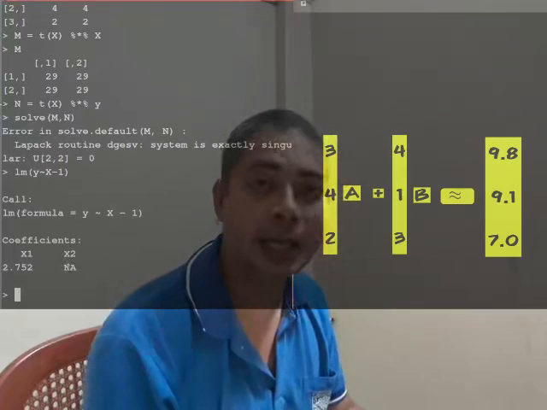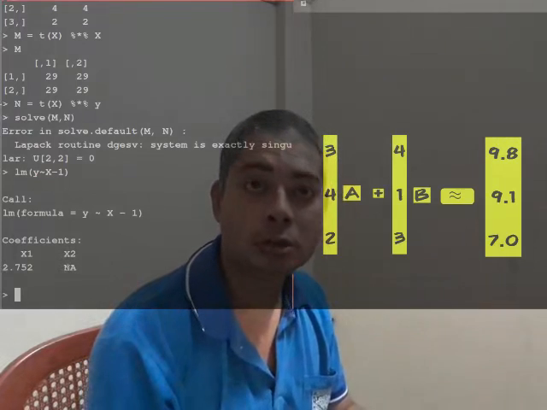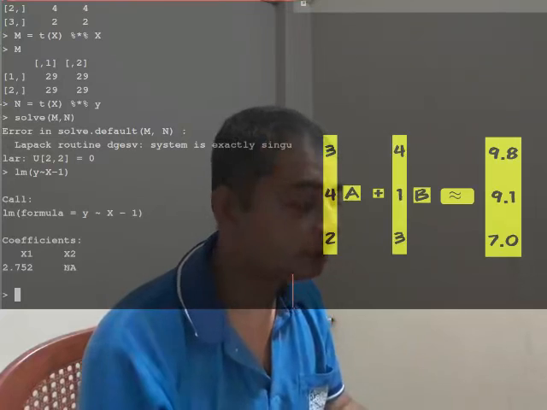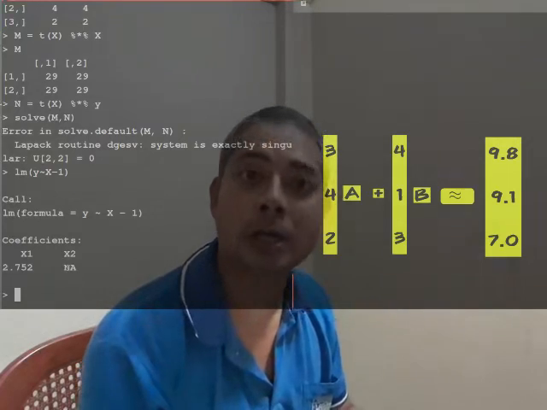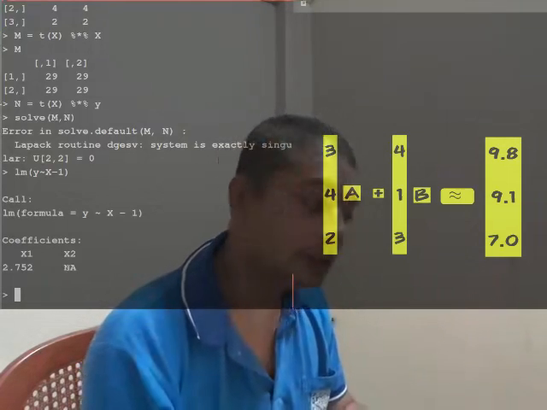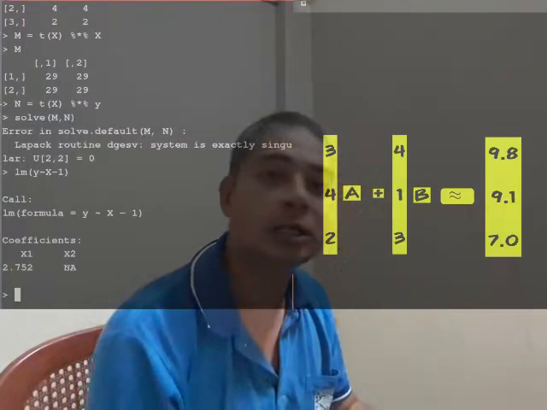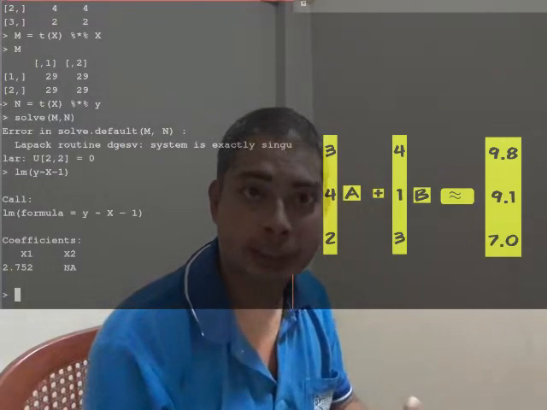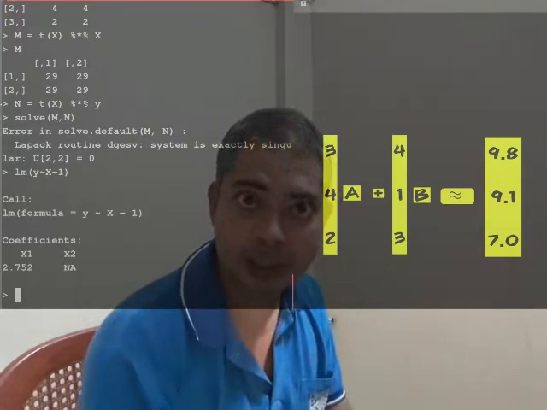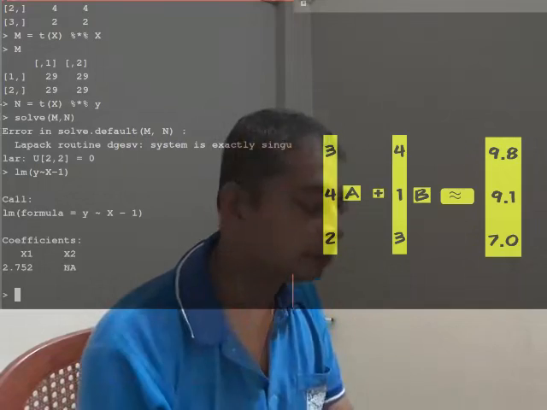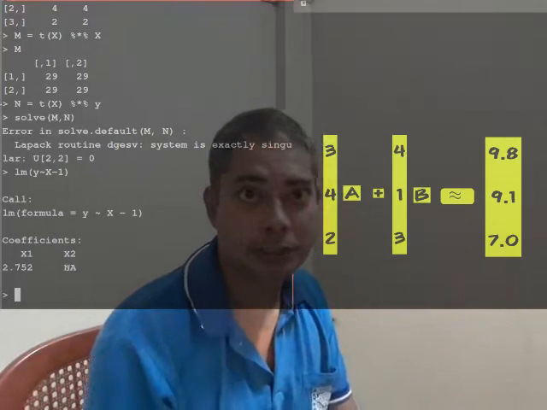So the presence of the NA indicates that this system is actually not non-singular. There are infinitely many solutions, and it also gives you one particular solution of this. So that is one reason why lm is preferable over the direct X transpose X inverse thing. So you have learned two reasons why lm is preferable. One is numerical stability, which is not apparent in this example, and the other one is that it can handle non-unique solutions in a smart way.